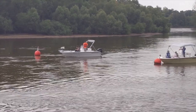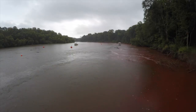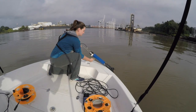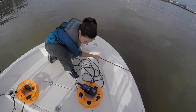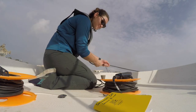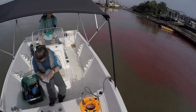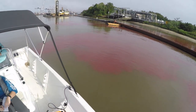We had a boat out there with a rhodamine sensor and measured where that dye was going and how fast it mixed. This also gives us an idea of where the oxygen is going and how fast it's mixing. We saw that the dye was well dispersed over the system, which means the oxygen that the Corps is putting in is well dispersed — which we want, to help keep the dissolved oxygen levels in the Savannah River.